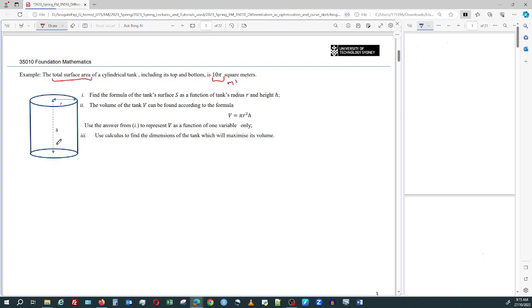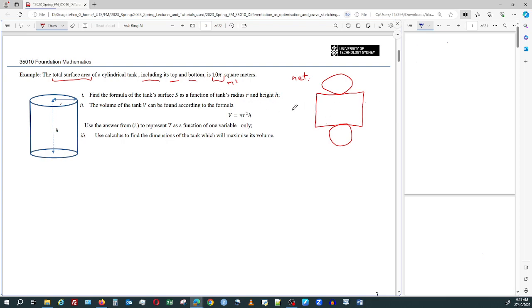So if we take a net of this, a net is a geometric description of this. What we'll have is a rectangular part, that's the body of the tank, and off the tank we will have the top circle and the bottom circle. We will have both of those. Now, does it say including its top and bottom? This is very important because some of them are like a cylinder, like a can, and some of them are like a cup where it's only the bottom. So it includes the top and the bottom.